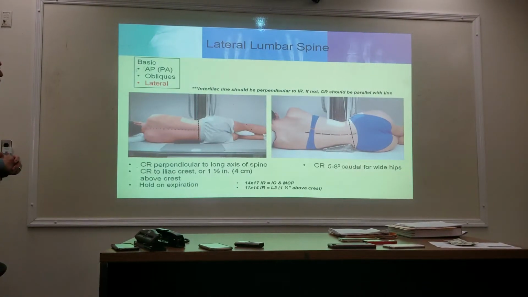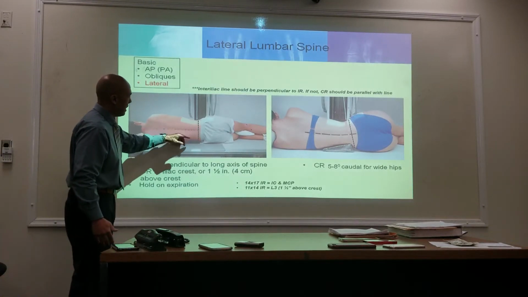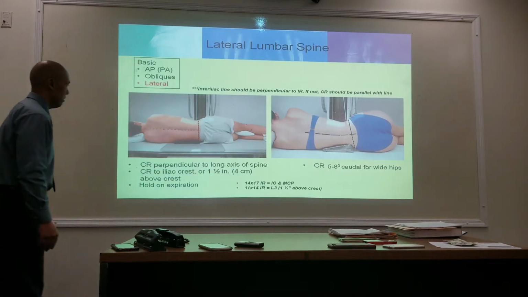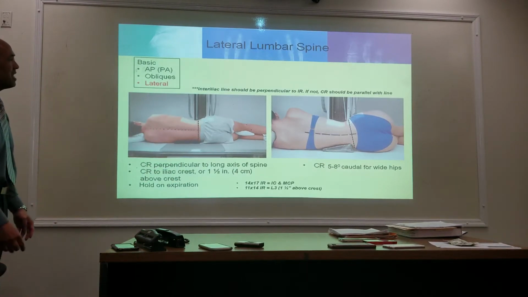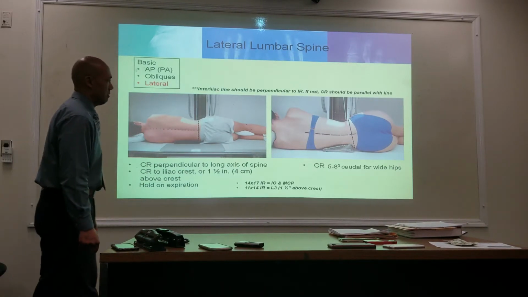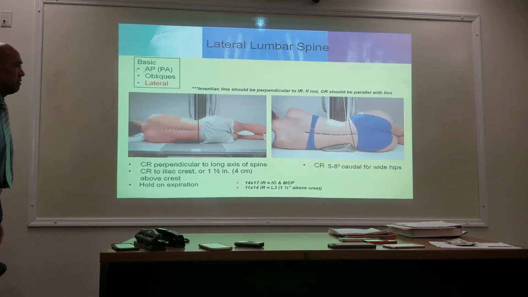Okay, lateral. Patient in a true lateral position, bolster them up so the back is straight and the line between both iliacs is perpendicular with the image receptor without any type of hip tilt. If there is a hip tilt, you're going to use a 5 to 8 degree caudal angle to open up that joint space.